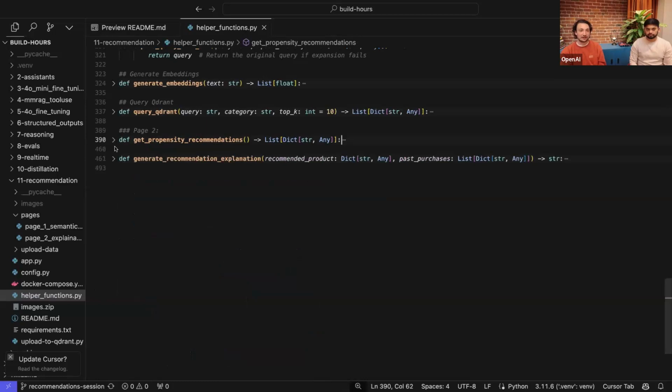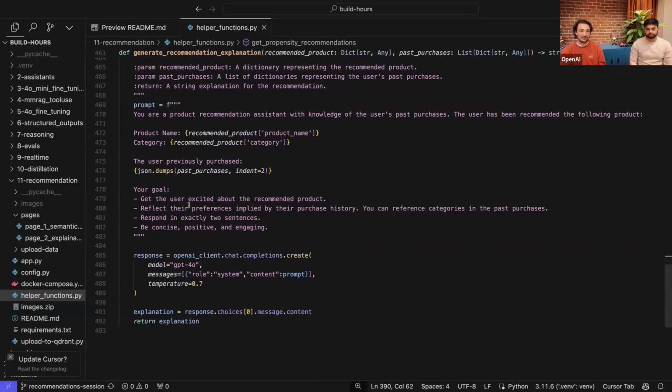So we have this score, and then this prompt. Basically, we're telling the model: what was the product that was recommended to the user? What was the category? What has the person purchased in the past? Combine all of those and get the user excited about this particular product. So it's just a single call that takes those as inputs.